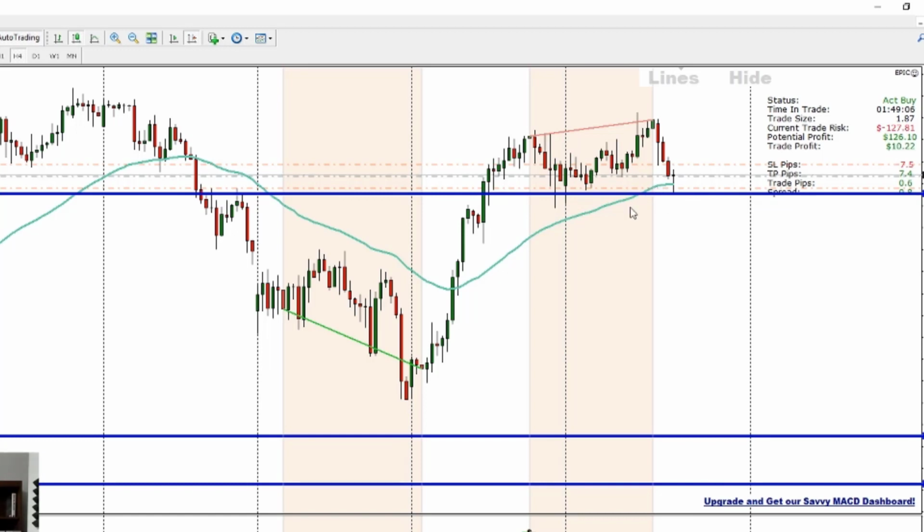But that's not enough to get me into a trade. I need, first of all, the trend. Second, I need a pullback. Third, I want a support level. And then the last thing I want is a reversal. Well, you said you were trading with the trend. Yes, I'm talking about a reversal within the trend.